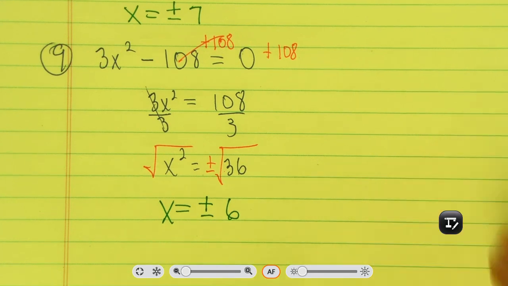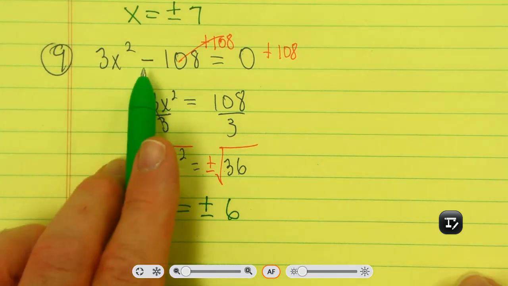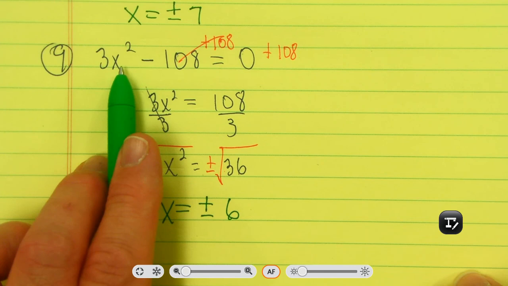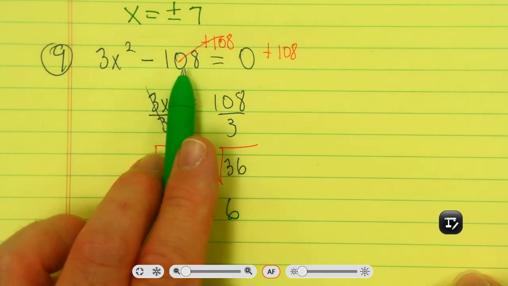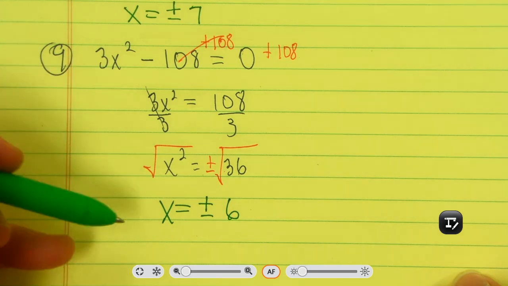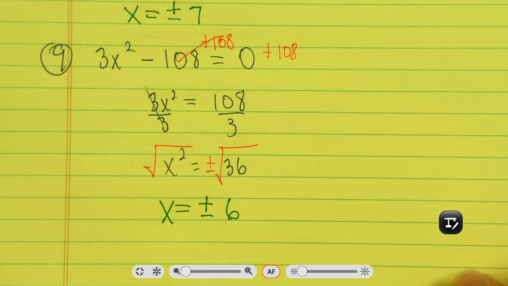So all I have to do is make sure it fits the form that has an x squared term and a constant without a single x. And if it does that, I can likely solve it by finding square roots. What I'd like for you to do is try problems 2, 4, 6, 8, and 10.